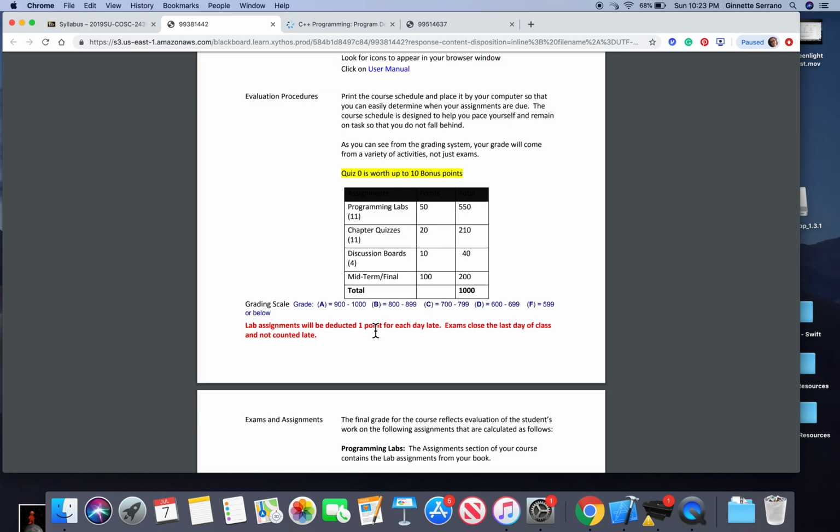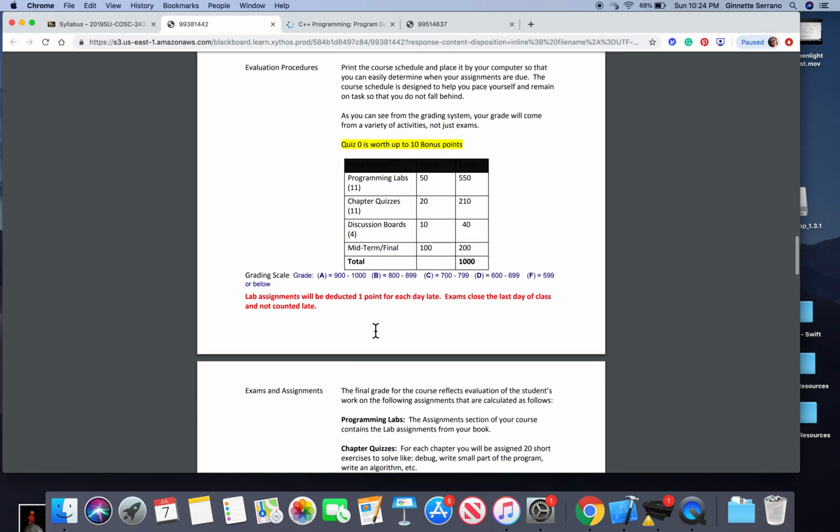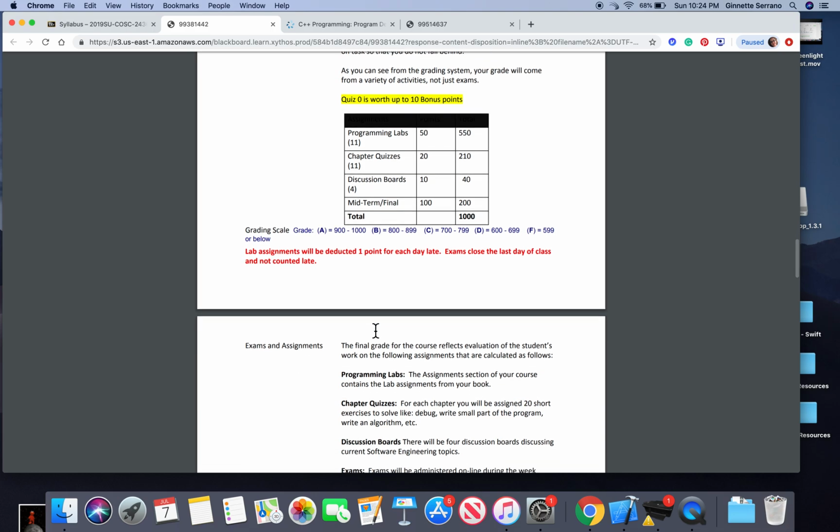If you submit an assignment on time, I allow for you to submit corrections, but your corrections will have a point deduction for number of days late. I want to stress that you are required to submit an original solution to the assignments. You can help each other debug a program, but you cannot have the same solutions for the same programs. I want you to think about when you write an English paper, an essay, okay?